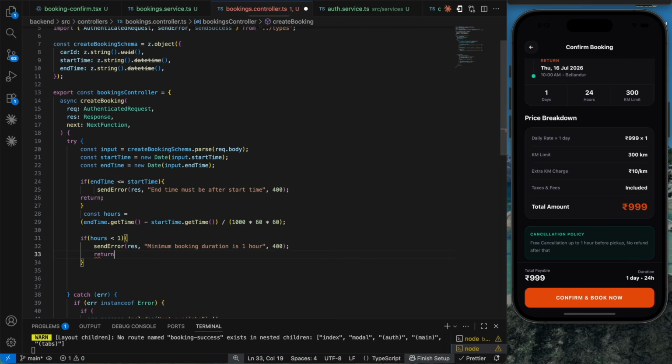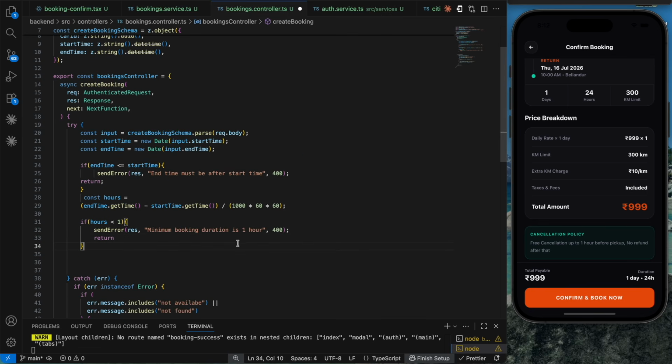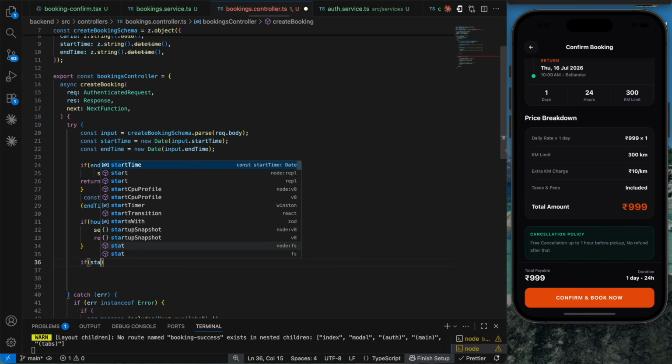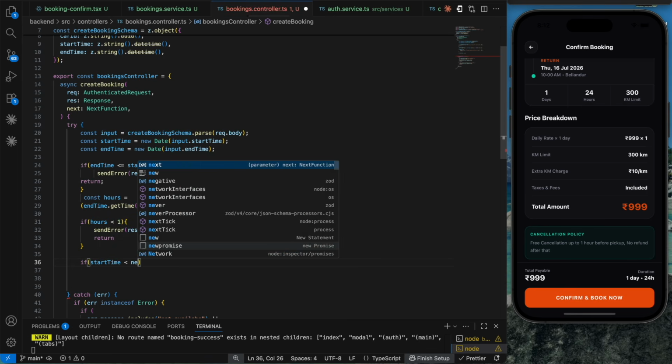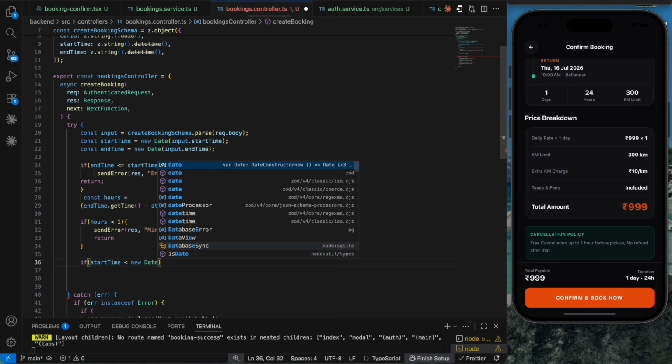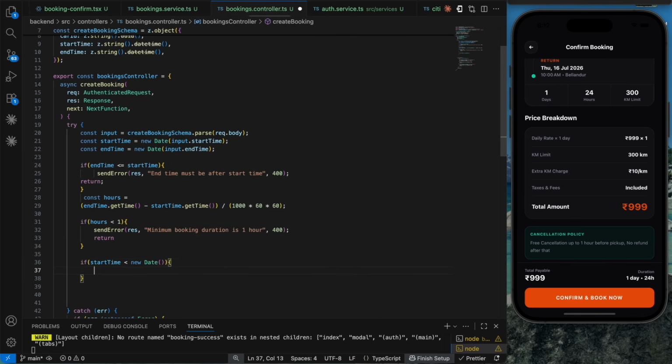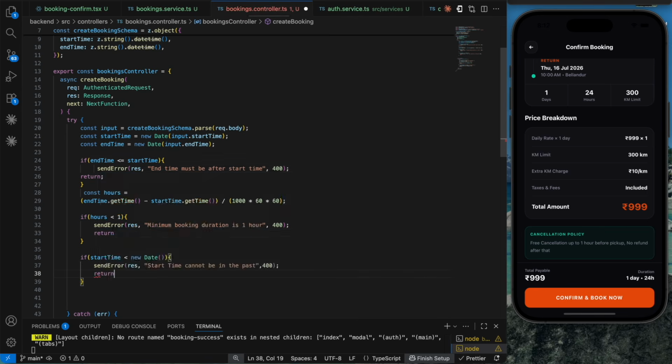It's not yet done. Next over here I'm going to check if your start time is less than new Date. I'm going to say sendError of your result and then "Start time cannot be in the past." Okay, add in your status code and then return. That's it.